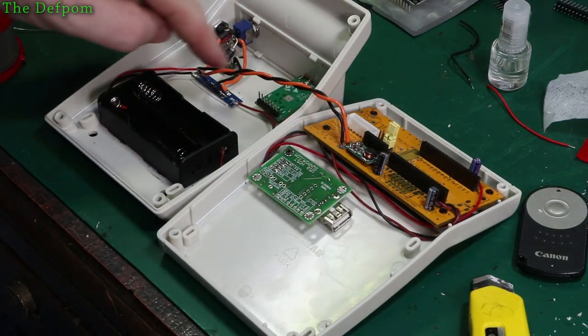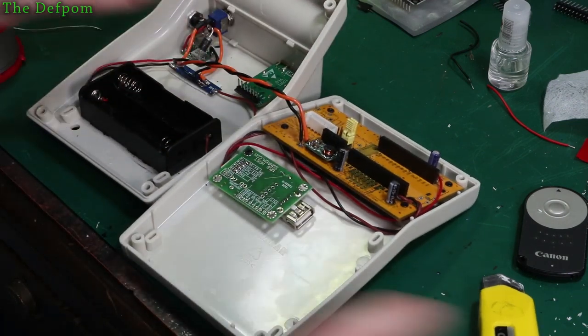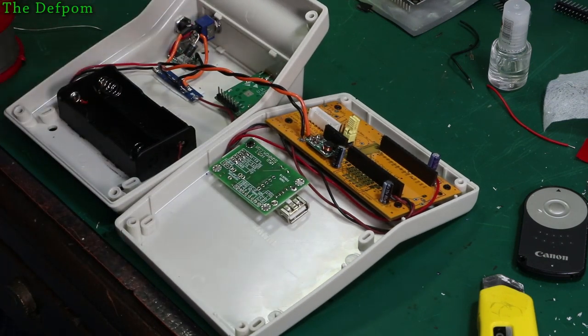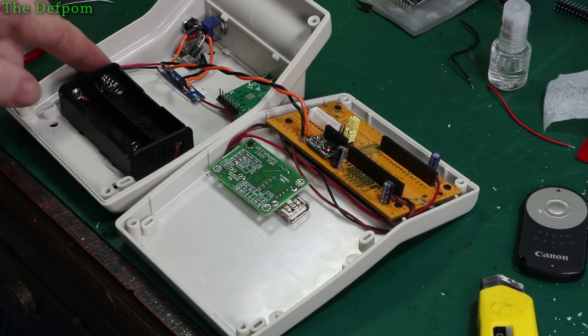You'll notice I've twisted this wire here for the power supply. That just helps to keep a bit of noise out. Doesn't do much, but because I'm using Wi-Fi and other wireless stuff, it could introduce noise into the system, so it just helps to minimise that a little bit. It's not a big deal. Every little bit might help though. I haven't done that on the batteries though, but I probably should have done it.